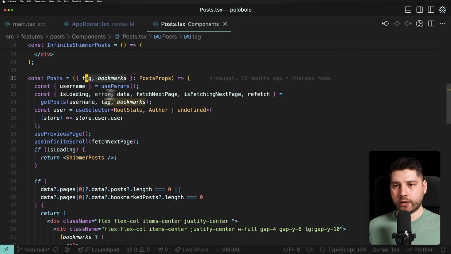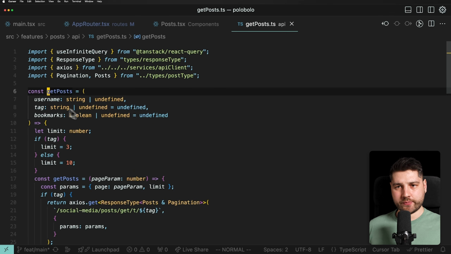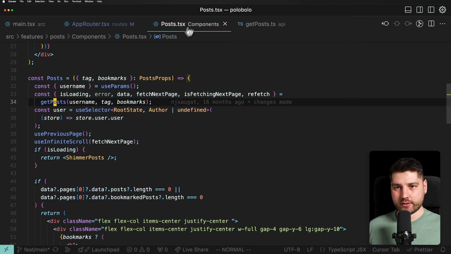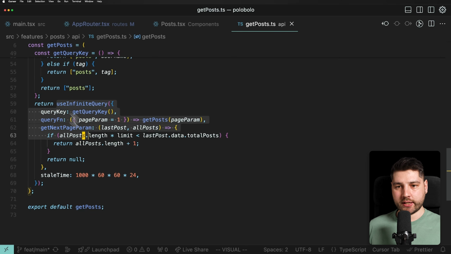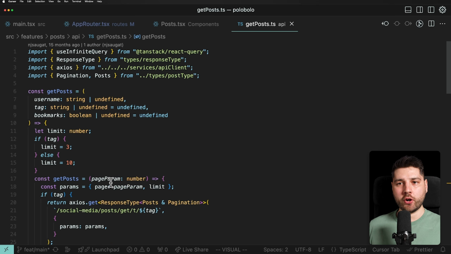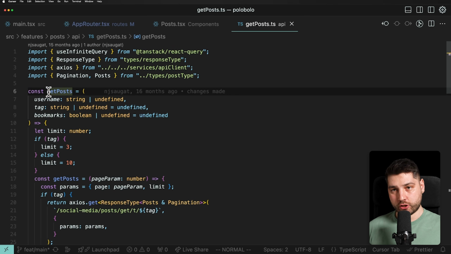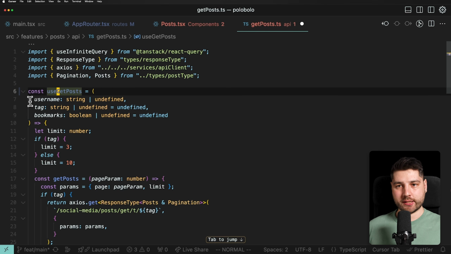Then we have this is loading here, which really looks like React Query, but then we have get posts. Is this a hook? I think this is a hook, right? We have is loading, so it has to be a hook. What is this returning? It's returning useInfiniteQuery. This is a hook. Okay, so that's another problem. getPosts should not be called that at all. It should be useGetPosts, right? This is a custom hook.